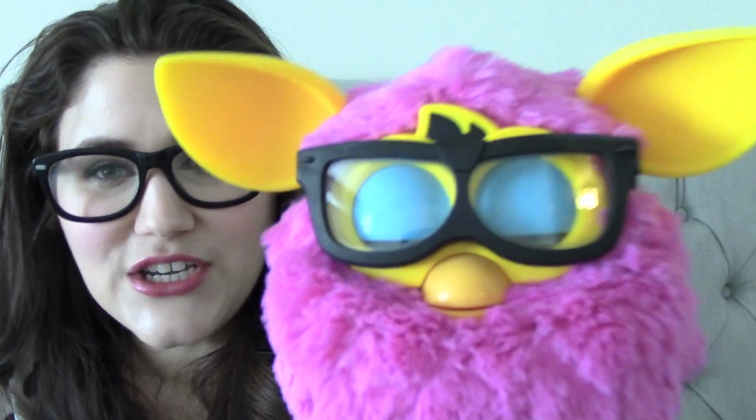But when these new Furbies came out, I guess they came out like last year. Furbies kind of had this reinvigoration where they started bringing out these new Furbies that were totally different than the original crazy animatronic versions. And obviously we have much better technology now, so the Furbies had apps and everything like that that you need a Furby to have. So yeah, at some point earlier this year, I decided I want a Furby. I bought myself one for my birthday, and this is the one that I purchased.